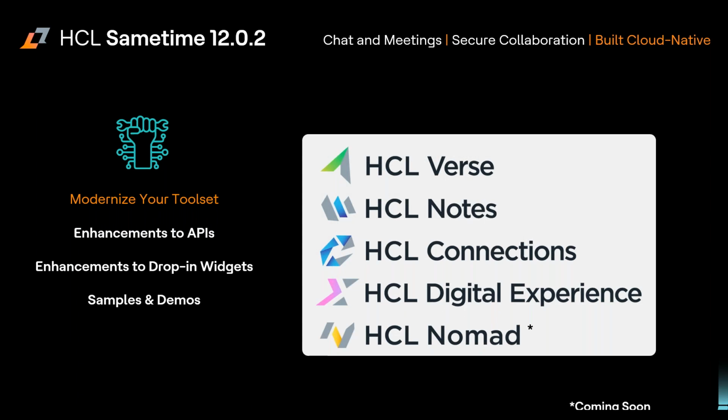And so why do we focus on enhancing our APIs? Number one, it's for our customers so they can consume and add Sametime into their own custom applications. But number two, it's for our own products to consume, providing consistency from a rich and meeting client experience wherever you are within HCL. And moving forward, we'll be focused on updating this experience. As you see, HCL Nomad is listed here with an asterisk. We are looking to add Sametime integration to Nomad, and we're going through that work right now, and I'm excited to see Sametime will be there as well.